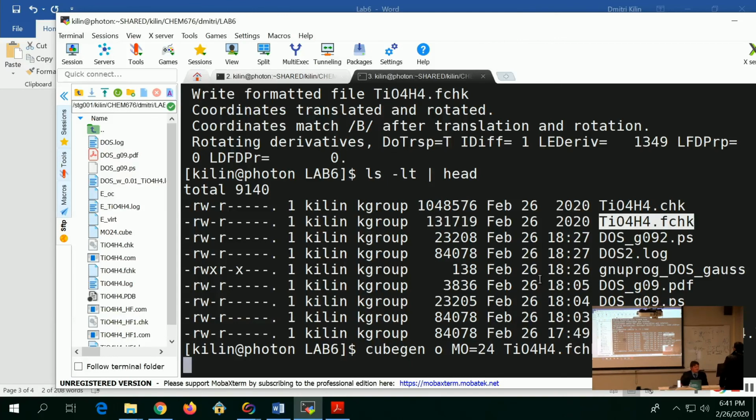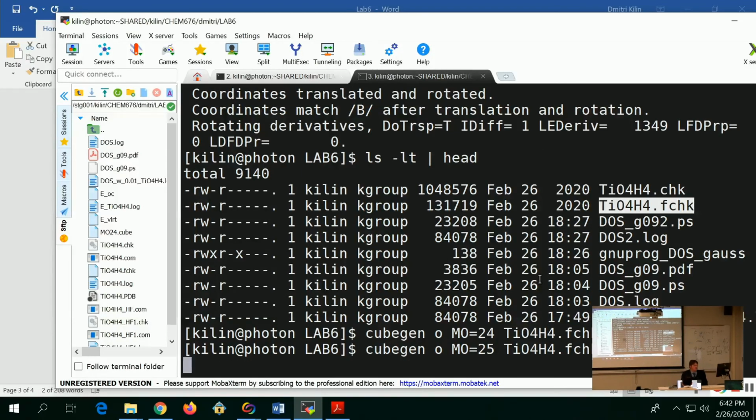Why does this command take a little longer? Because it splits space. While it is called cube, it creates an imaginary, virtual cube around the molecule, and chops it into about 100 grid points in each dimension. So 100 by 100 by 100 will be about 1,000,000, right? And for each point, it will write the value of the wave function. So since it is so easy, I can do it also for the LUMO. So I put MO25.